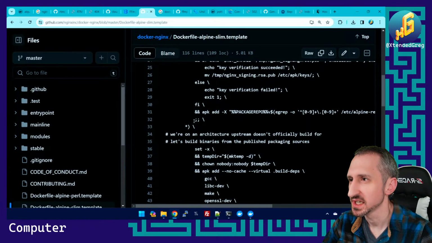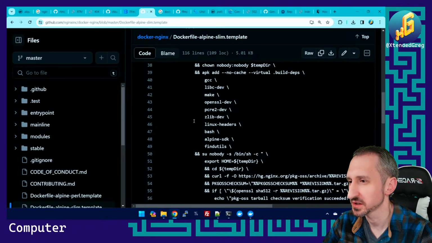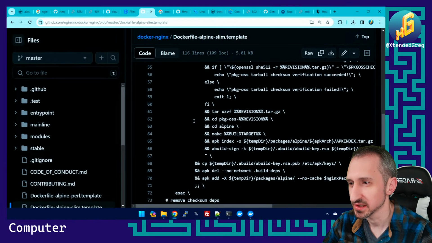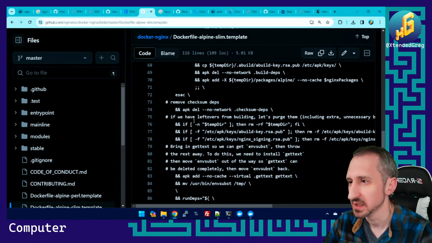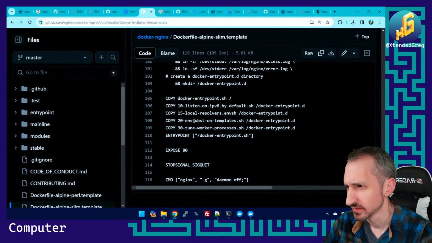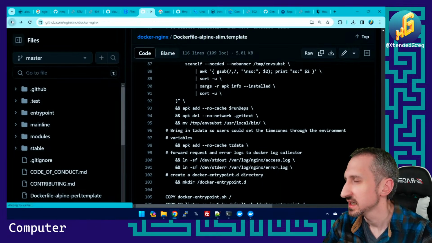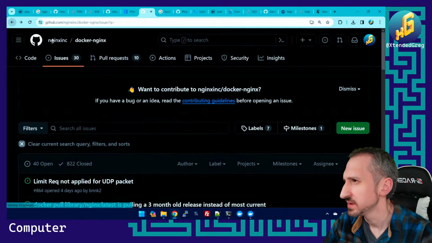So pretty much what we're seeing here is what it's using in order to actually get everything in. It does look like it's building it all from source. And right now it just loads NGINX, so that's not going to help us. Let's try doing PHP as our search variable again.